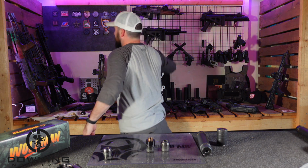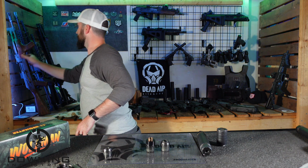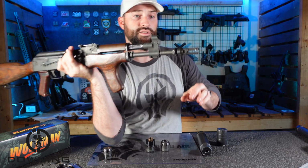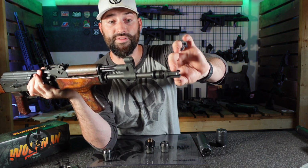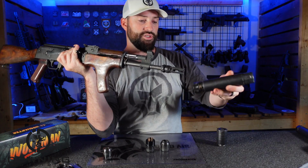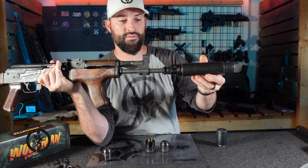So you should do that. An example of something that would not work is, here's my AK, and this has a Sons of Liberty Gunworks Knox. This is a flash hider slash comp. It will not work because when you go to stick this guy on, that is the right one.